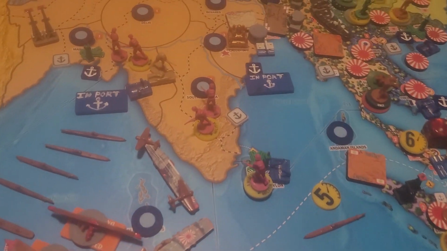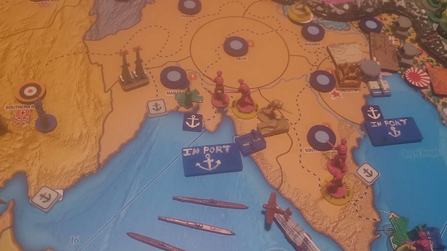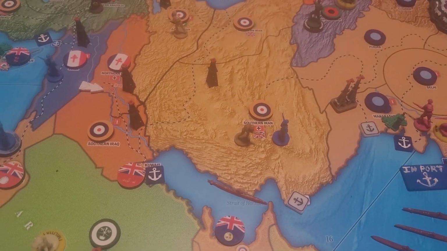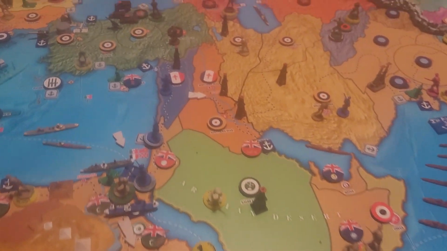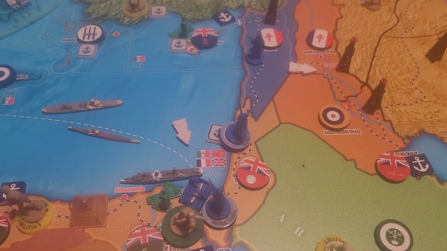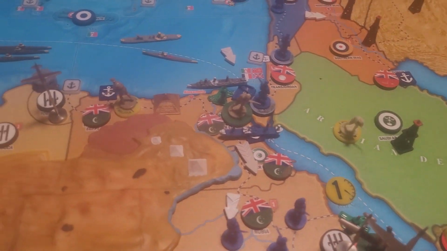Let's see. Ceylon has a militia. Southern India has a militia infantry. Maharashtra has a medium armor, an infantry, a militia, and a Far East Command infantry. Southern Iran has a French infantry, a British infantry. Azerbaijan has a British infantry. Syria has a French infantry. Transjordan has 1 French Foreign Legion. It could be none, depending on the non-combat movement.